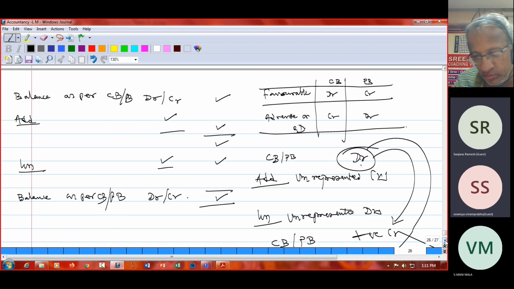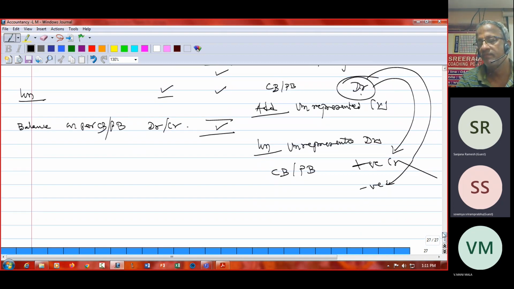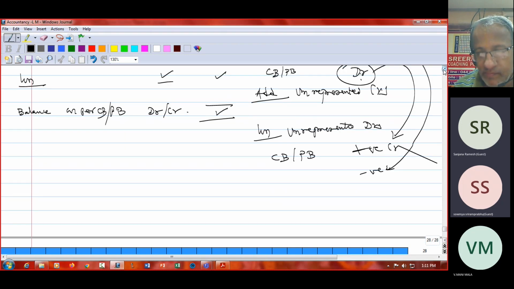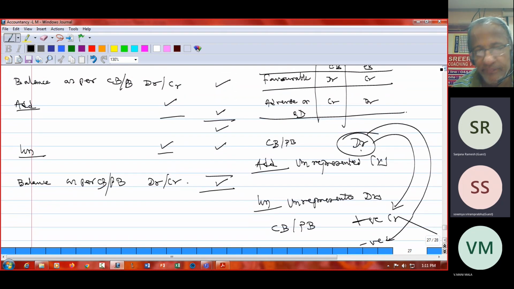If you've copied, please let me know. Then we will apply it in the problems. Now, having understood, it is your responsibility to apply this and say whether it is working or not. If it is not working, your understanding is poor. It is tried and tested. Now you can start applying it here. Shall we proceed?